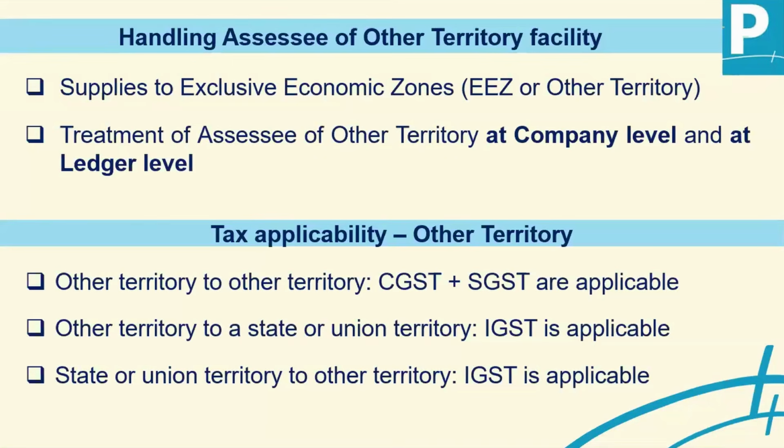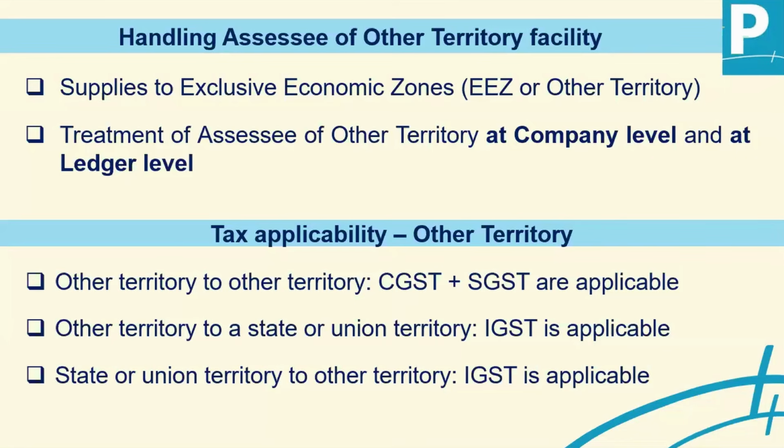say for example, there are some intrastate transactions which have to be marked as interstate also. When I book a courier to a local courier company for an international delivery, in that case the GST number of the local person would be the same state GST number, but the IGST would have been charged. So in that case also the assessee of other territory would apply. Like this, there are some other practical scenarios which can be clubbed into using this assessee of other territory.